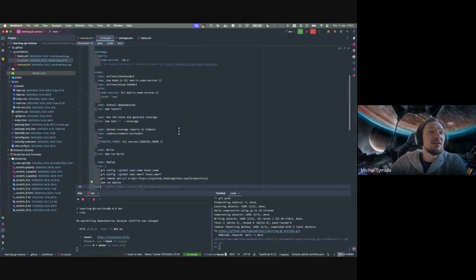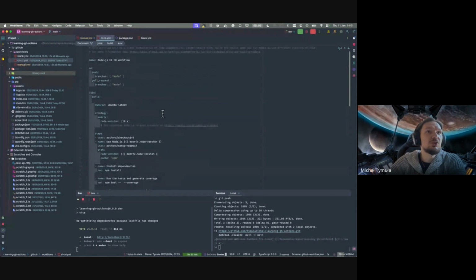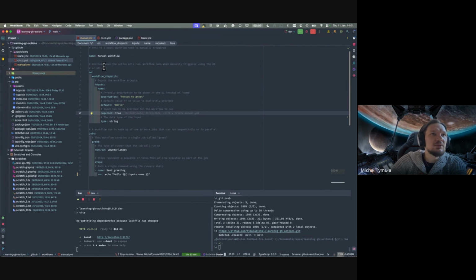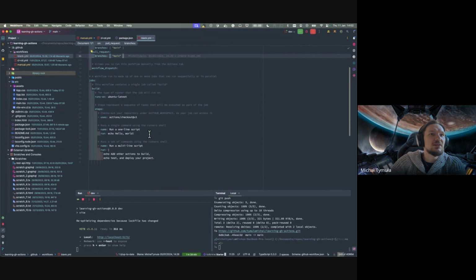But this all is actually run on a push on branch main or pull request for branch main. So we can set it up in quite nice ways. Documentation states a lot of ways how we can automate that. We can make it manual, like this one. So this is just a manual. Or the first one that I showed you, the blank one, also is run on branch main push and on pull request to branch main. And this one actually is just echoing hello world.